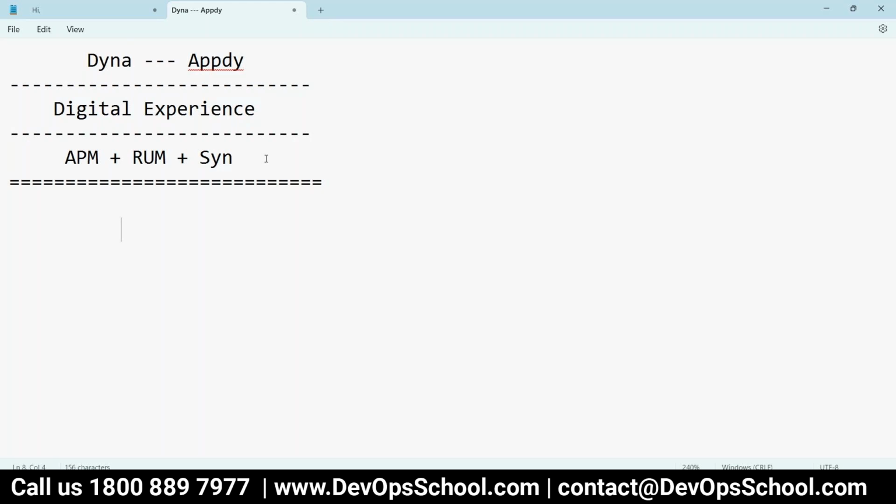Then they saw the popularity of AppDynamics in Google, and Google says, hey, we need to implement observability. And now you see that most organizations want to implement observability. When we talk of observability, digital experience is one part of it. You should have infra too, and you should have all three things together. Then they realized, okay, we need to do much more than that, and they started supporting everything.